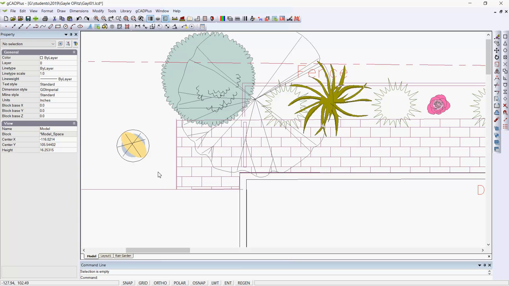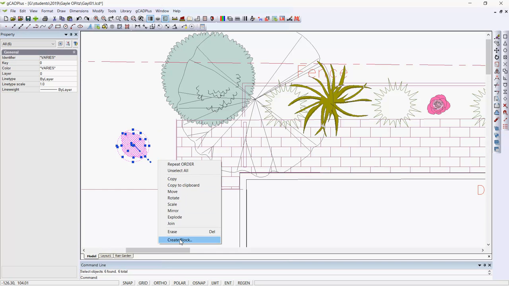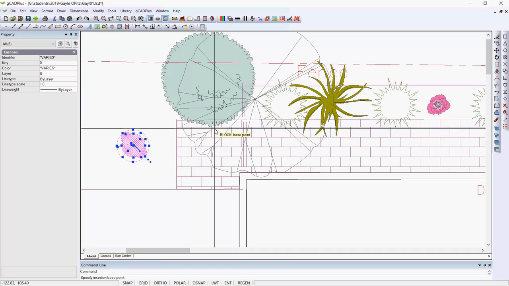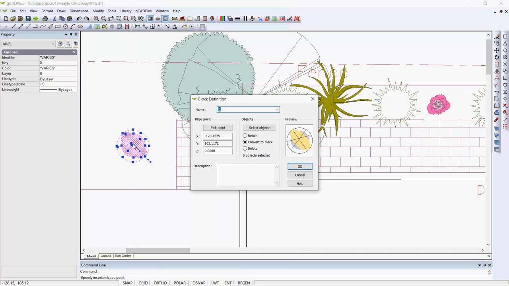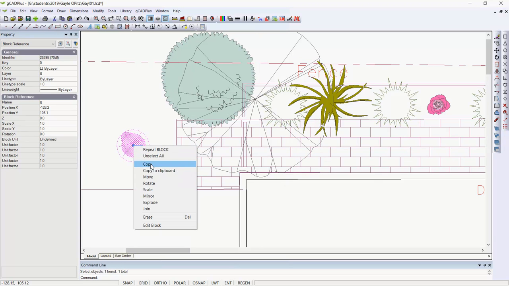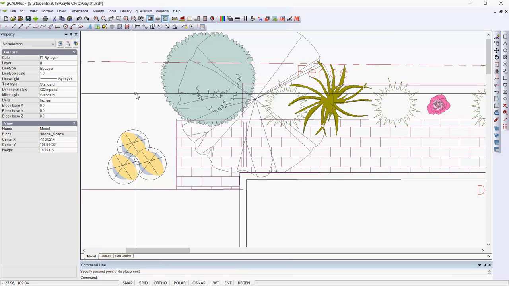If you've developed a symbol such as the one here and want to turn it into a symbol or a block that you use within this drawing, you simply select Create a Block, and we'll call it TT. We'll pick the block in the middle and we'll go OK, and that now becomes a block, and it makes it easy to copy that symbol. But that symbol is only available in this drawing.